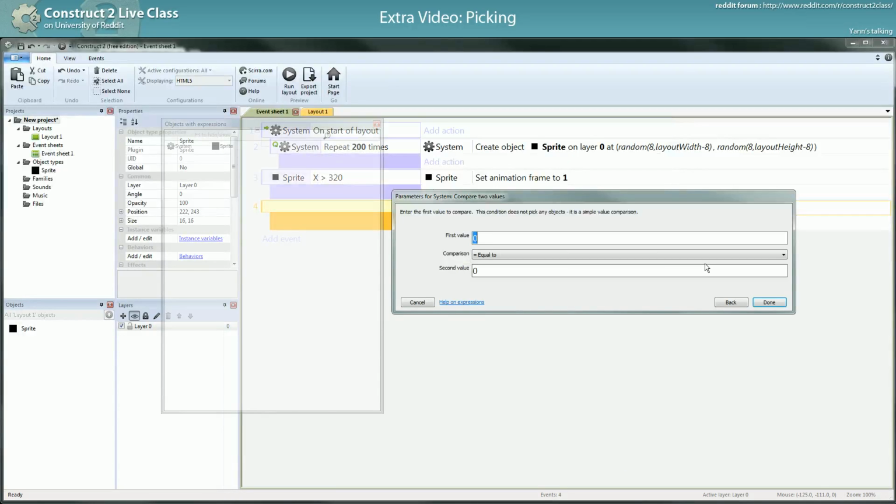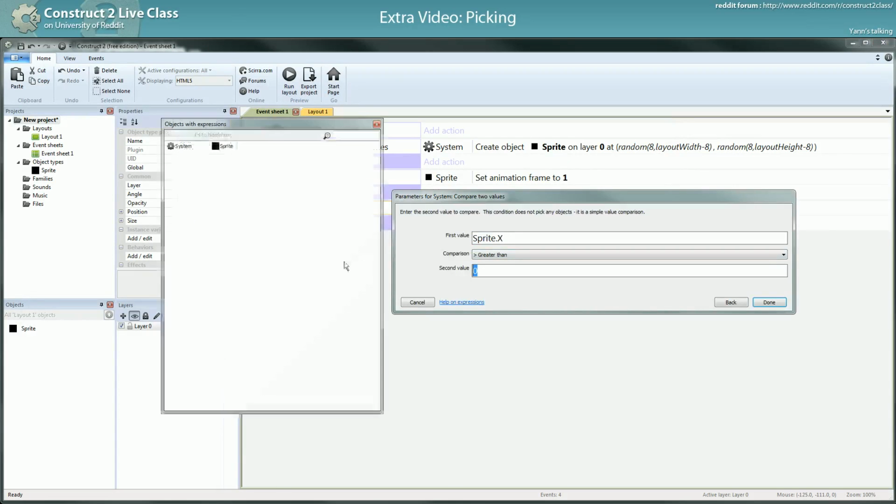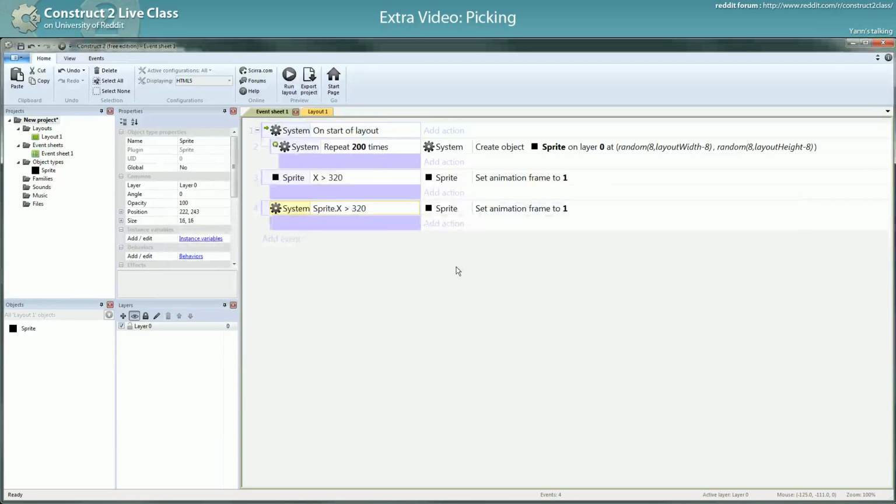If I do sprite.X is greater than 320, basically in principle you are doing exactly the same. You compare sprite X with 320. But it won't work the same.